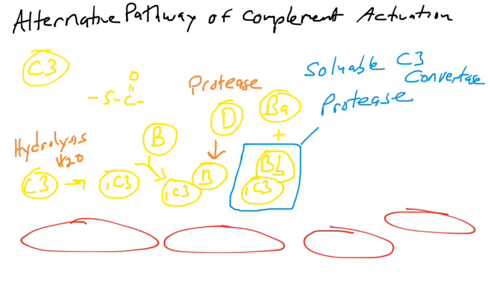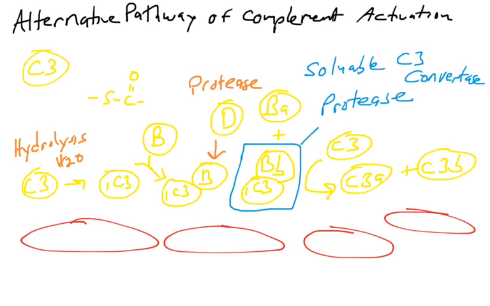Well, what does that enzyme cleave? What are its substrates and what are the products? The substrate is right in its name. It's a C3 convertase, so it converts C3 into C3a and C3b. Now I know this seems kind of weird that an enzyme, the soluble C3 convertase, has C3 in it, but it acts upon other C3s. And that's okay. There's tons of C3s everywhere.